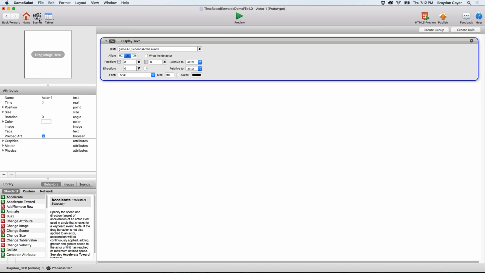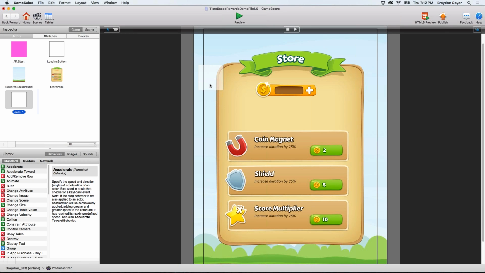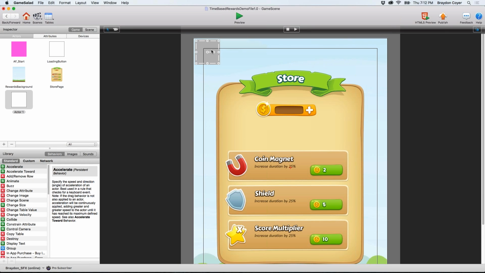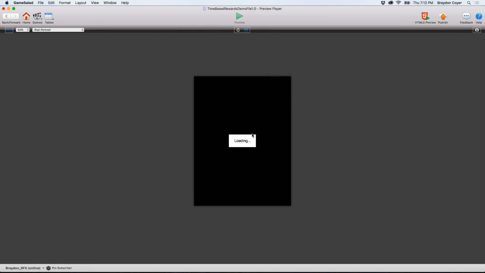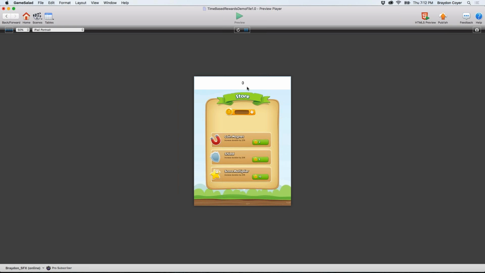I've created this really quickly so that we can go into the main game scene and drag the actor onto the scene. I'll put it at the top here. Alright, then I'm going to click home, and then preview, and we should get a value of 0 because we haven't had the game open for very long.